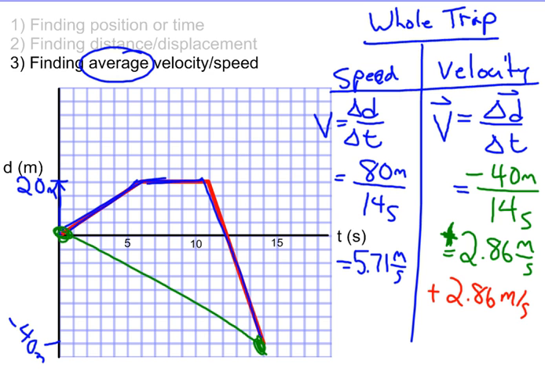So as you can see, speed is related to distance. So if we can get distance, we can get the speed. Velocity is related to displacement. Once we establish the displacement, we can calculate the velocity. So as you can see, each of these skills kind of builds on each other. Make sure you're good at finding position and time from the graph, because if you can't do that, you won't be able to do distance and displacement. And until you can master distance and displacement, you won't be able to approach finding speeds and velocities.